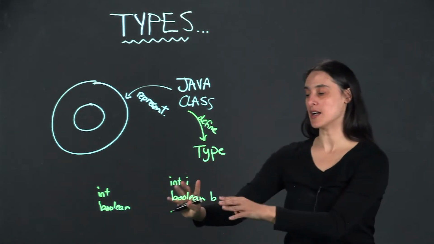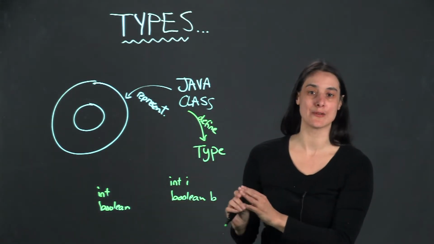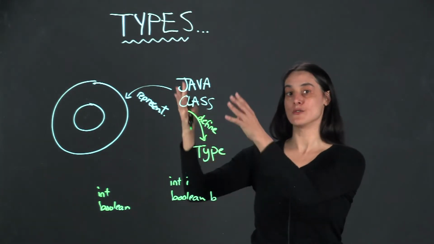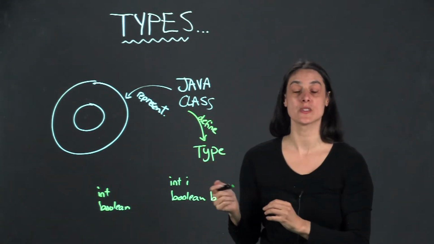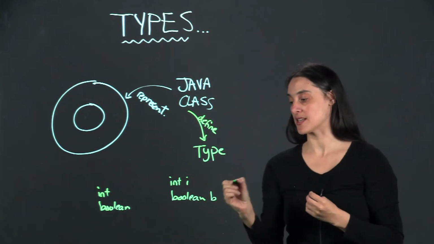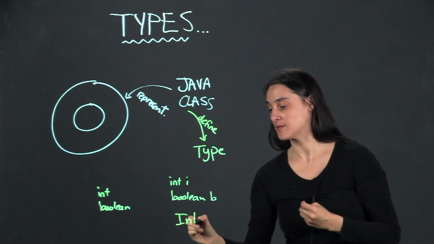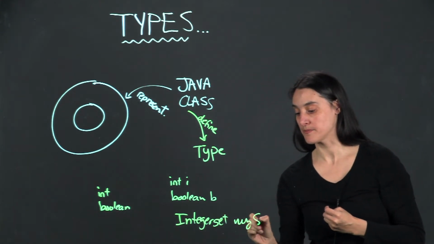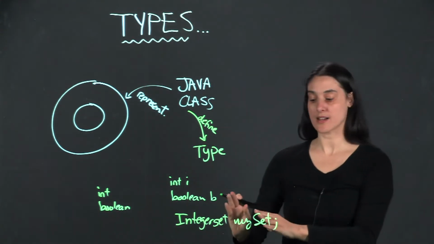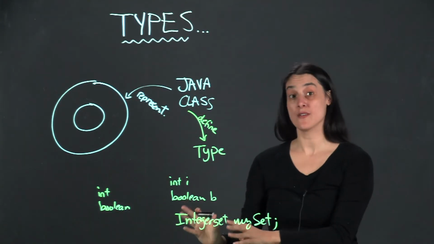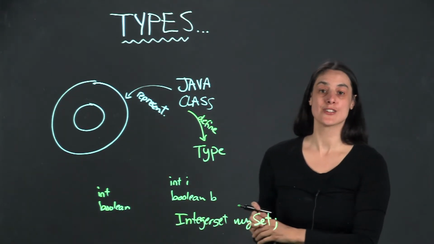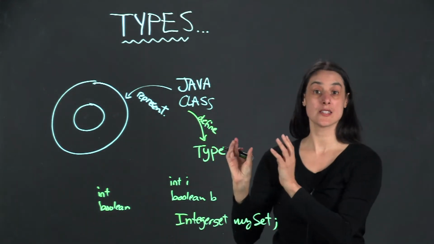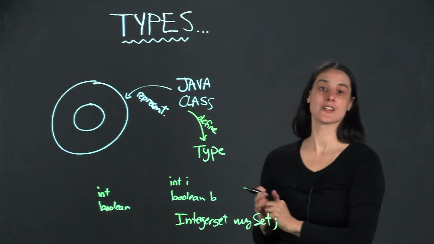And if you were stuck just declaring things with int and boolean, it would take you a really long time to do anything at all. So Java lets you use Java classes to define new types. And that is what allows you to say things like IntegerSet mySet, and declare a mySet variable that is of type IntegerSet. So Java actually lets you, the programmer, define new types that you can use to declare variables.